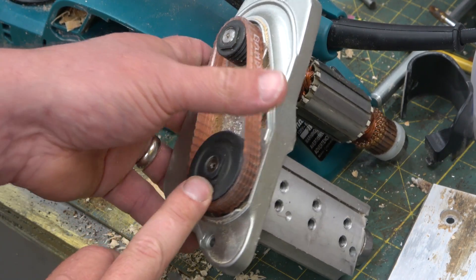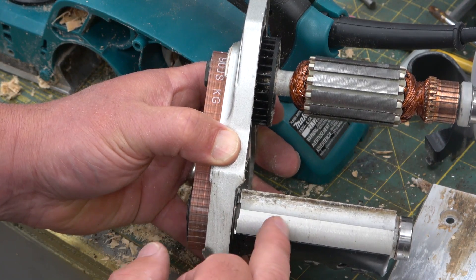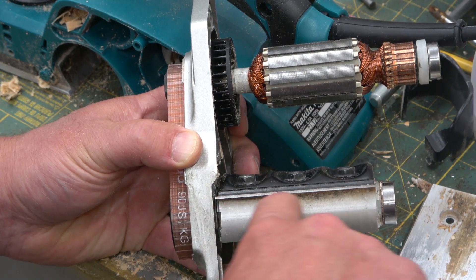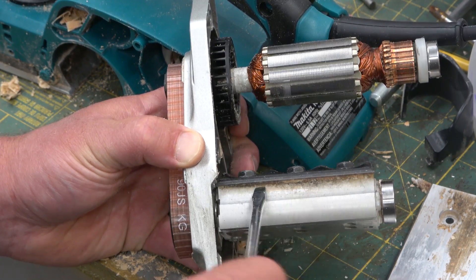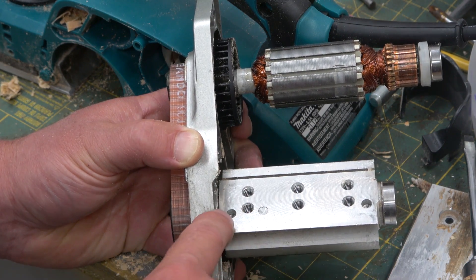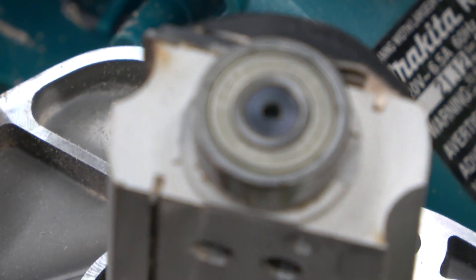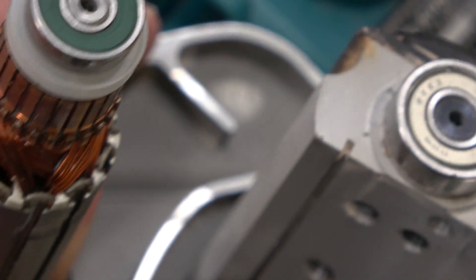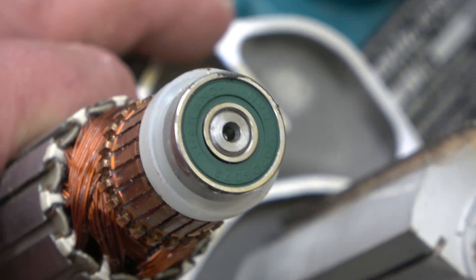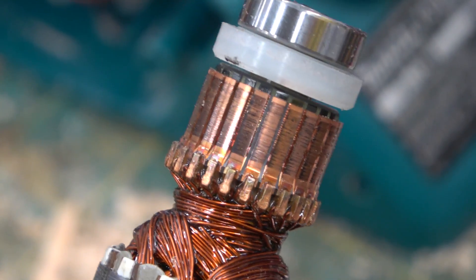Pulleys themselves are heat-shrunk interference fit on the shaft. The rotor, if I had to guess, would be a 6063 aluminum round extrusion turned and then machined — or no, that's an actual extrusion. You see that, that hasn't been machined. So that's been extruded this shape, and then turned to size on the OD, faced — quite roughly I might add — and then drill holes in order to get this dynamically balanced for 17,000 RPMs. Got a ubiquitous and cheap shielded skateboard bearing, roller blade bearing, 608Z, and another sealed bearing. This would be a low rolling friction, quite a loose bearing, and we can see it's got rubber seals — maybe Viton — and a UV shield in order to not eat away at that rubber.